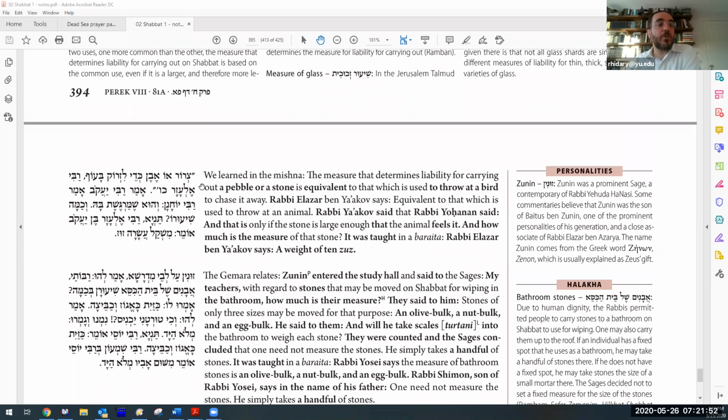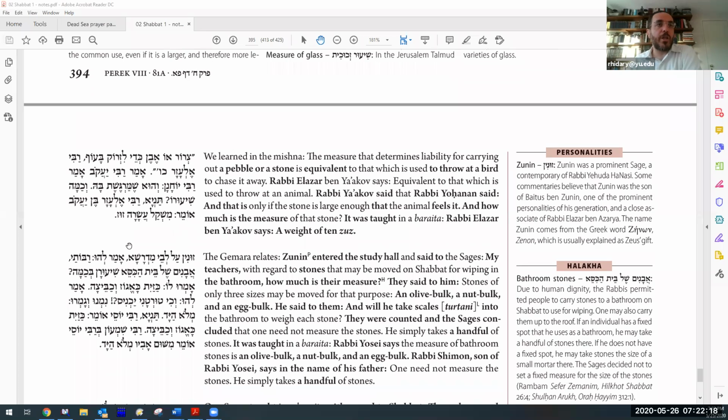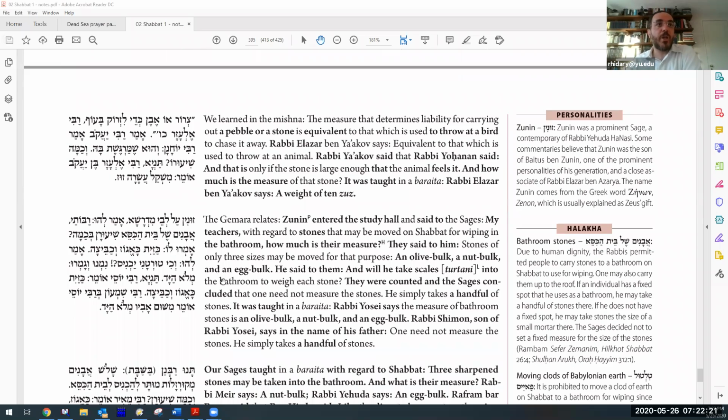And now we get to the stones. Seroro eben kedei lizrok ba'of Rabbi Elazar v'chule. Amar Rabbi Yaakov bar Amar Rabbi Yochanan v'hu shemargeshet ba. The stone that you're throwing at the animal has to be big enough that the animal can feel it. Otherwise, it's useless. V'chamashiro. How big is that? Tanya Rabbi Elazar ben Yaakov Omer Mishkal Asara Zuz. Has to be the weight of 10 zuz for it to actually have an effect on the animal.